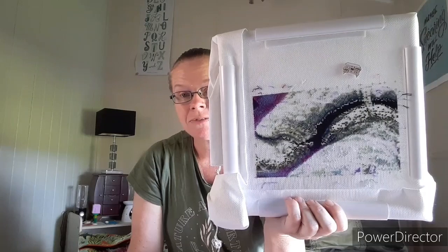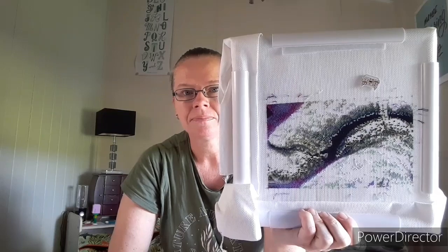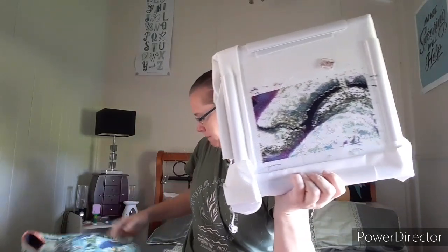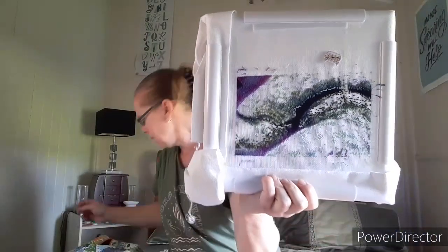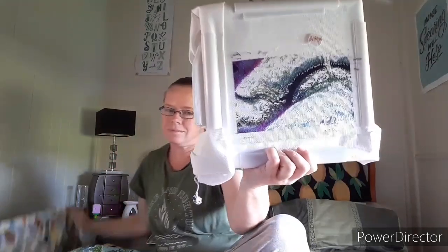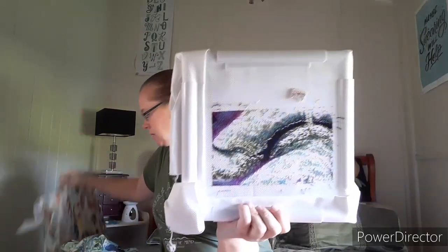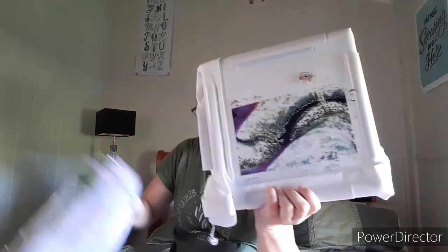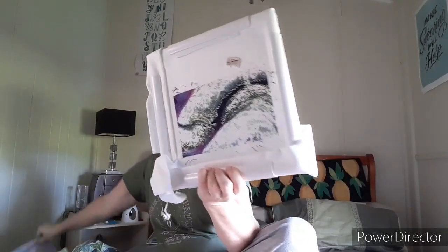And I stitched on this for 2 days and I got 1,500 stitches into it. I'm completely forgetting to tell you the fabrics that these are stitched on. This one is stitched on 16 count Aida. Let me grab these bags so I can. Shaman is also stitched on 16 count Aida, and Protector is stitched on 16 count Aida that I hand dyed myself in that apple green.